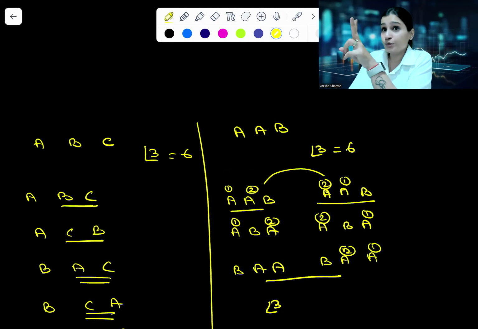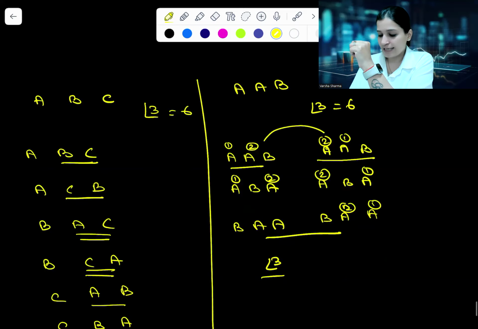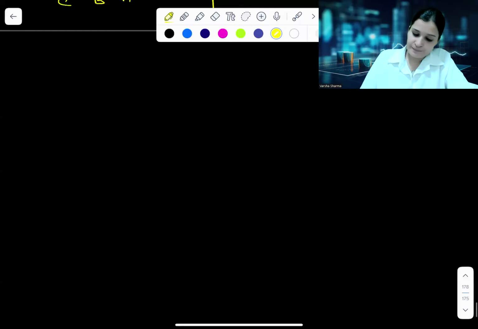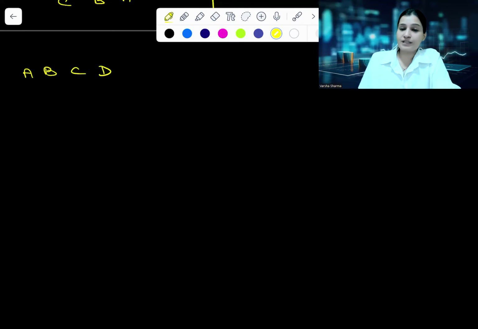And how many were the same? Two. So if the two letters had been different, they would have given me factorial 2 different answers. But since they are the same, those two are the same. So out of every two, I'm counting only one. That's why out of 6, I'm only counting 3. So the answer is factorial 3 divided by 2, 6 by 2, 3. Again, if the word had been, say, A, B, C, D, four different letters, how many words can be formed? How many words can be formed?